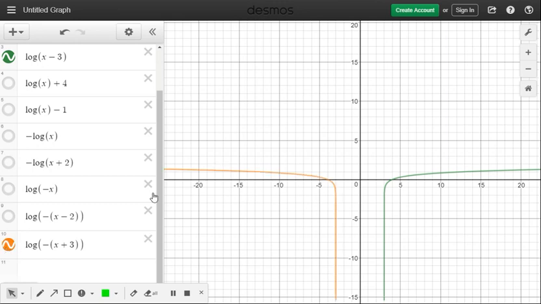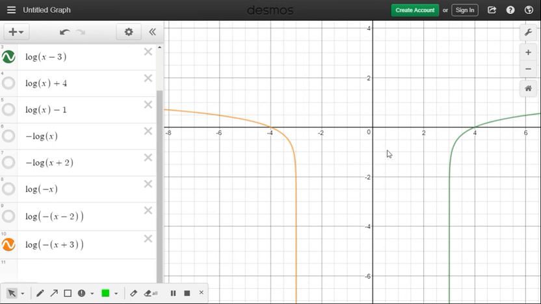So if I turn on this graph, we see that on the green graph, going from left to right, it's going in the right direction. Now for the orange graph, from right to left, it's going towards the left, in the opposite direction of the green graph. The left side of the green graph is going vertically downward, and the right side of the orange graph is also going vertically downward. As you can see, they're on opposite sides of the y-axis. So again, if I turn it off and turn this back on, you see that it flips, it reflected across the y-axis.